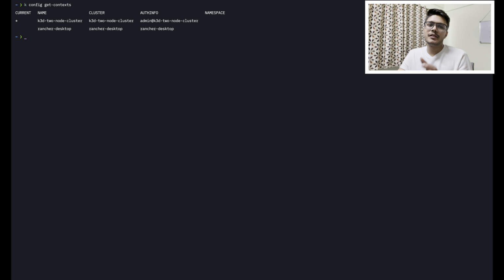So if you see kubectl and you want to do config and get contexts, okay. What is a Kubernetes context? Essentially it is a bubble where all the information about users, cluster administrators, roles, and namespaces is set up.